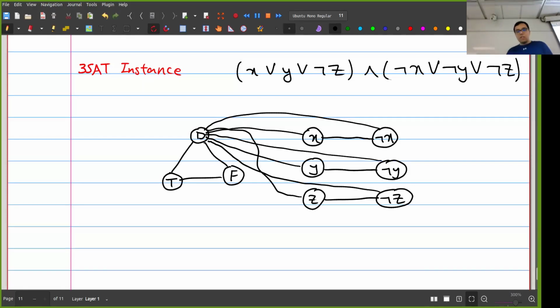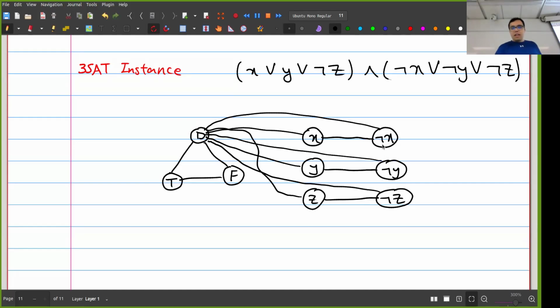Now, what happens right now if someone gives me a 3 coloring of this graph? Well, true, false, and dummy have to have 3 different colors. And if you look at each variable, it will not have the same color as its negation, but none of them will also have the color of dummy. So either X is going to have the same color as true and not X is going to have the same color as false, or vice versa. So I got to a point where I can actually encode this idea that I'm assigning true or false to each one of my variables in my 3 coloring. But this is not enough, of course.